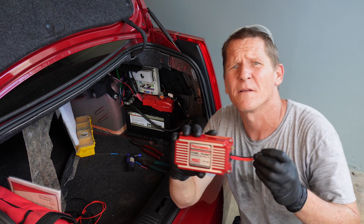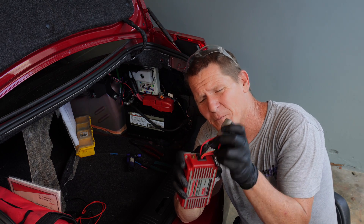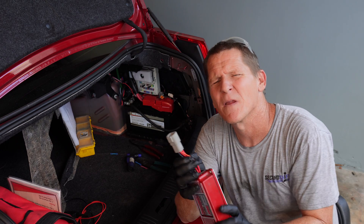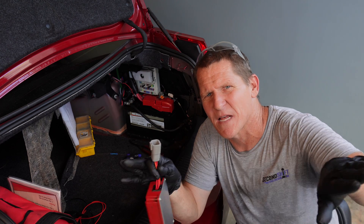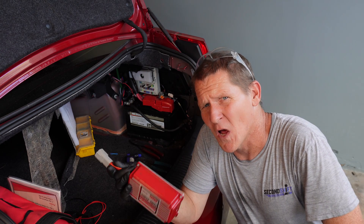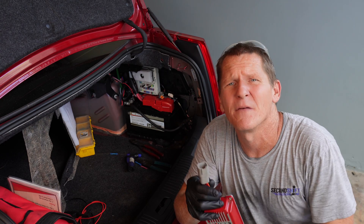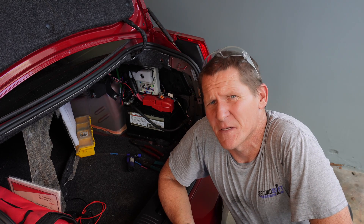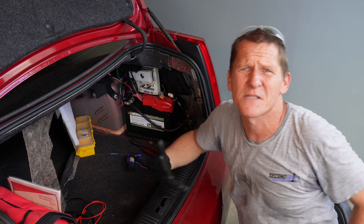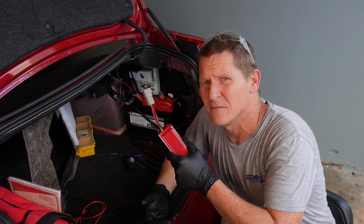There are four wires that plug into this controller. There's battery power and battery ground, and then a red and orange wire that cut power to the fuel pump — each wire going to one side of it. When the car turns on and the fuel pump gets power, that power traveling down to the fuel pump is what wakes this module up. The issue is that because we have a fuel pump control module, it varies the voltage to the fuel pump — so we can't just have the MSD controller connected to that variable voltage line.